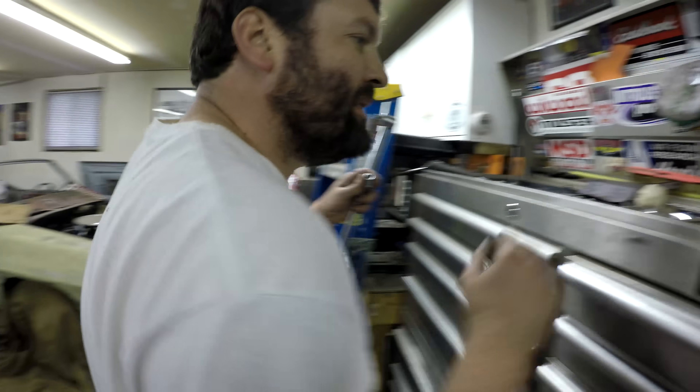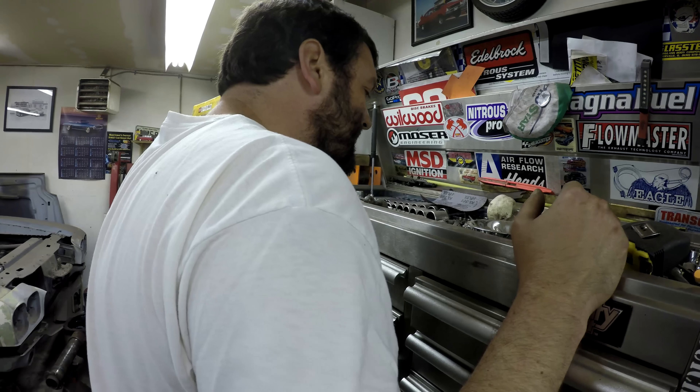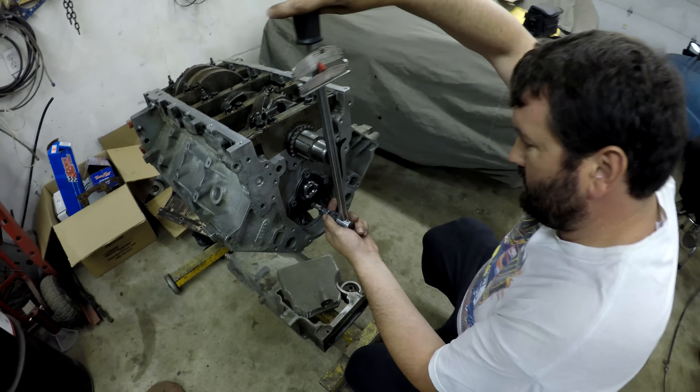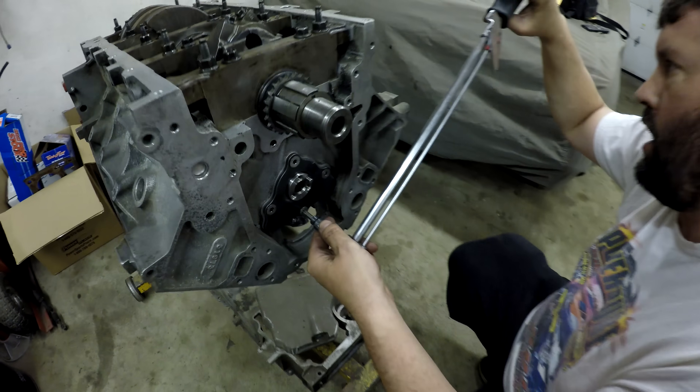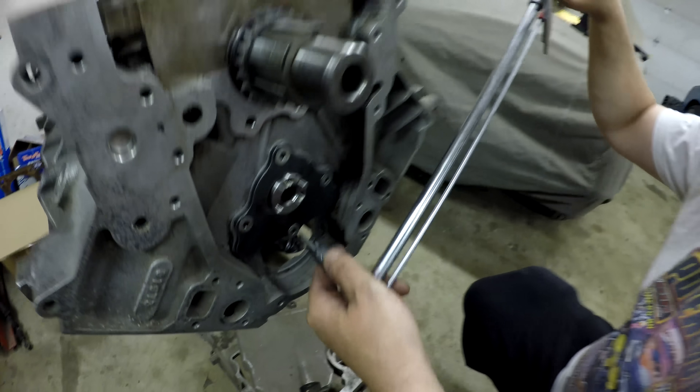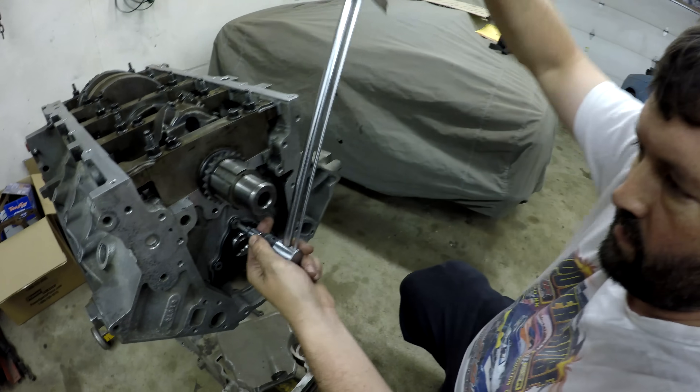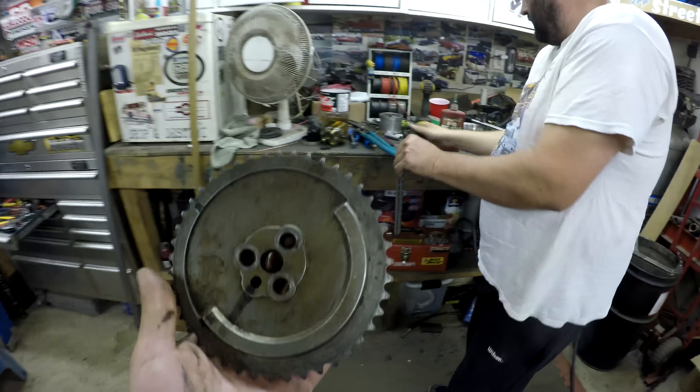Oh, it doesn't even fit — this is apparently Clayton's favorite tool. I ended up on JAG's website and they said to torque these down to 20 foot-pounds. Someone thought 18, but the bendy wrench only reads so low, so round it up. Now me and Clayton are going to get the timing set on.